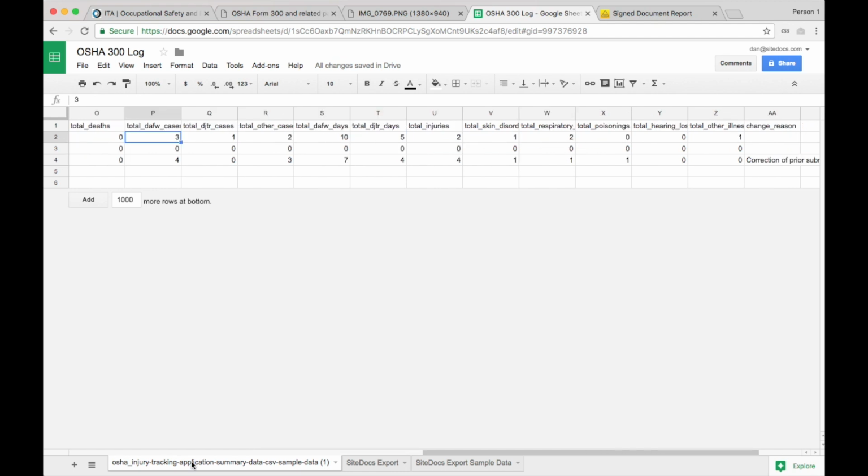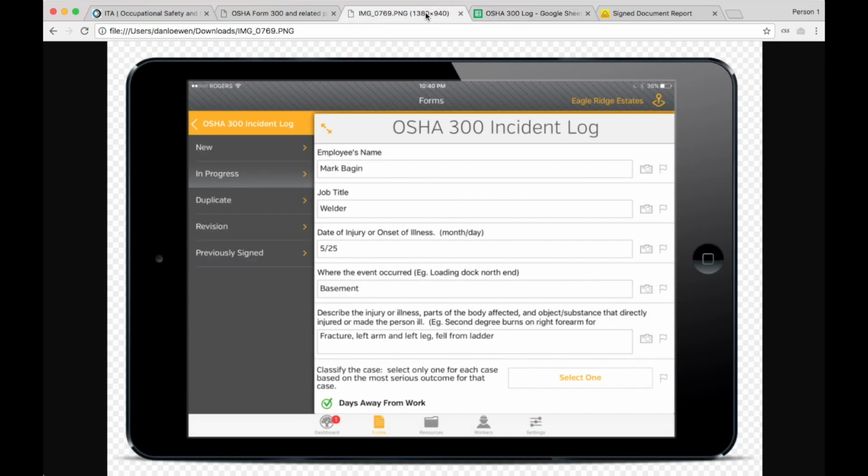In terms of calculating these totals, you could go through your paperwork and find your OSHA 300 logs and then manually calculate all of the entries and information there. However, you can save yourself a bunch of time by using something like SiteDoc Safety Management Software. This allows you to record each of your OSHA 300 incidents in a digital format right from the mobile app. All of the data is then collected and available for you to see online.